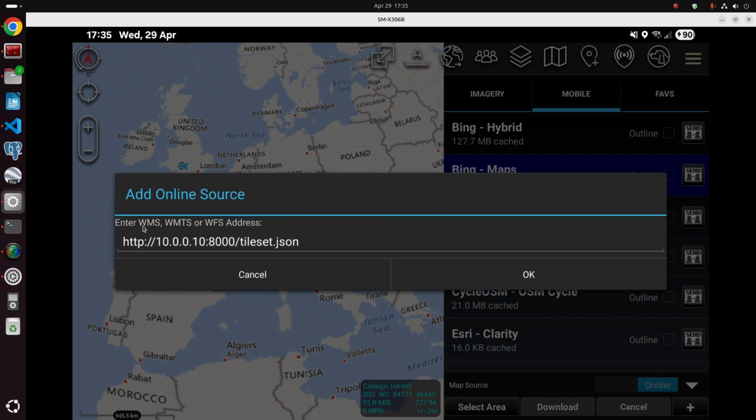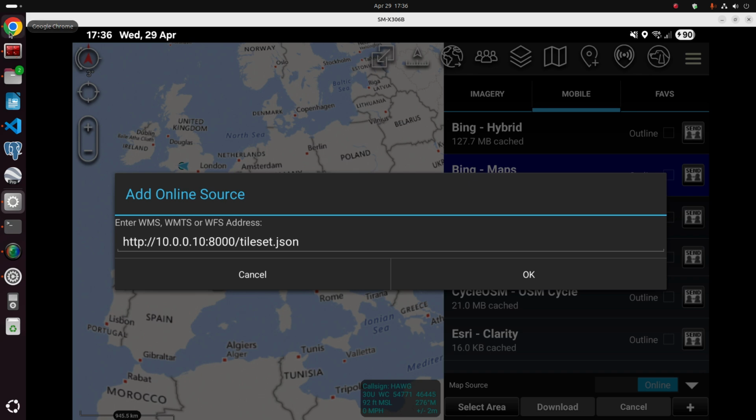Now it does say enter your online source here, so this is for web mapping tiles. It doesn't say anything here about 3D tiles, so it's a little bit of an Easter egg, but if you've seen the Cesium presentation from the ATAK offsite, you'll know that this is where you put the URL. A 3D tiles URL looks like this. It has an address, because it's a network resource, not a local file on the SD card, and it ends with tileset.json. Your URL must end with that because ATAK will check for that. It's not going to load up anything else. It's got to be tileset.json.